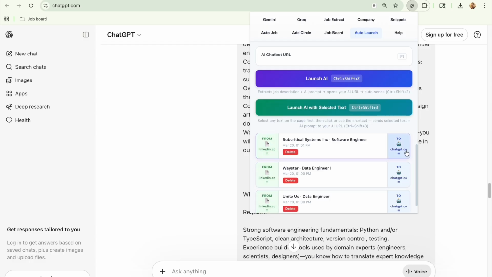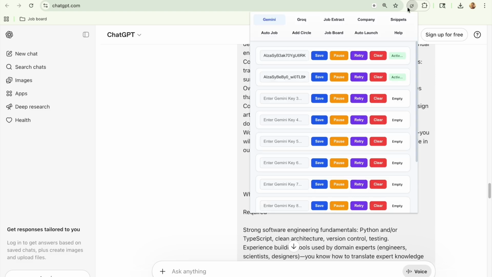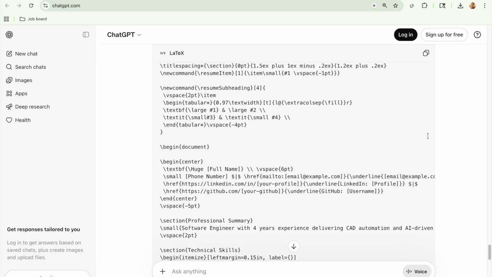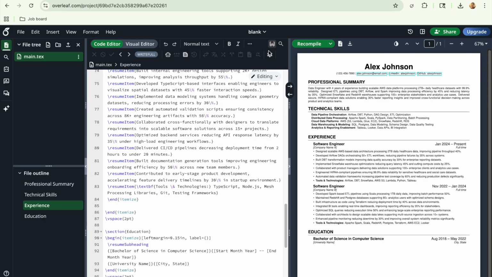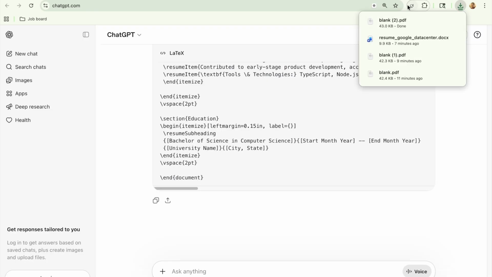So when you click on a specific one, let's say the first card, which says the software engineer position, it brought me to that page. Now I want to go to the source, because what happened here is my resume was generated. I pasted the code in the Overleaf. Now my resume came down to 1 page. I just downloaded it. I will come back to the AI page again. So I know this is the software engineer position, and this is the chatbot that I have.